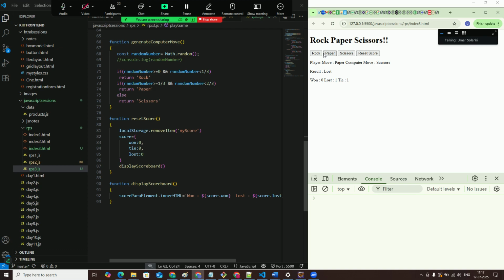It's still working. Now do a browser refresh, and again it's working perfectly fine. Okay. So here we have implemented the local storage also. So this we have finished local storage over here. Now let's try to go next level.